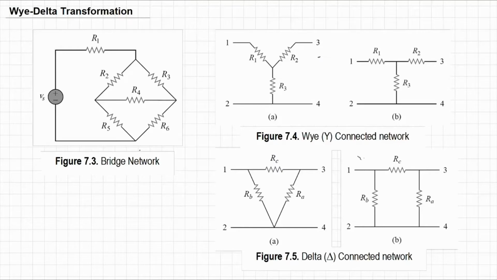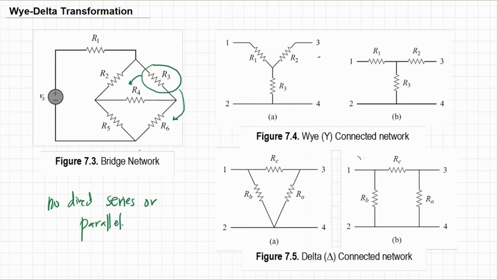In the previous videos, we have already learned how to simplify complicated circuits by using the concept of series and parallel connections. However, there are some complicated networks of resistances that cannot be easily simplified using the said concept. For example, in this bridge network shown, we can observe that the resistance R3 is not necessarily in series or in parallel with R4 and R6. So there is no direct series or parallel connection.